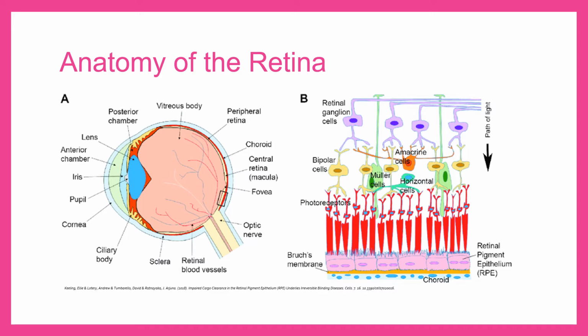The light will then pass through the lens, which can refract the light and also adjust the degree of refraction. And then the light will go through the vitreous body, and then converge hopefully on the retinal layer. And there's a cross section of the retinal layer as well. It's just the layers that I talked about in the previous slide, but in pictures.